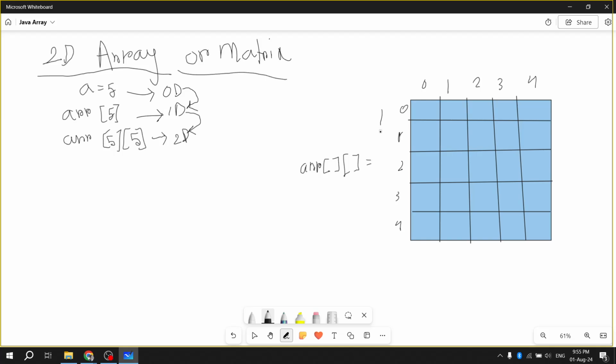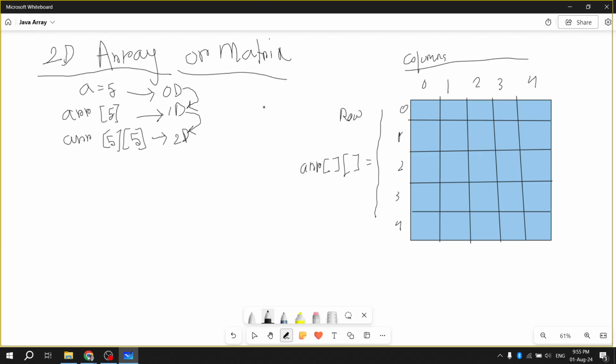And these are rows and these are columns. Do you know what a row and a column are? Yes, sir. So these are the indexes for rows and these are the indexes for columns.